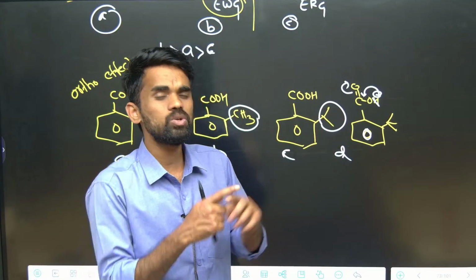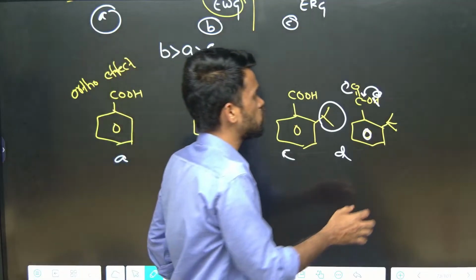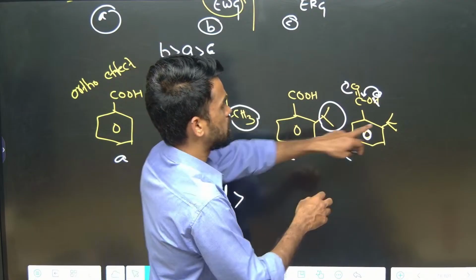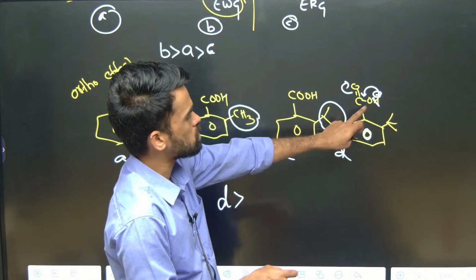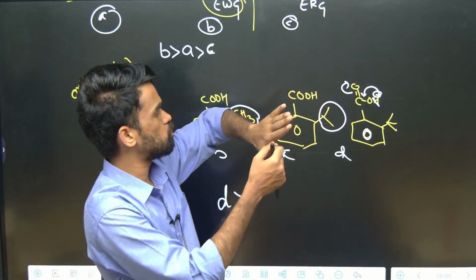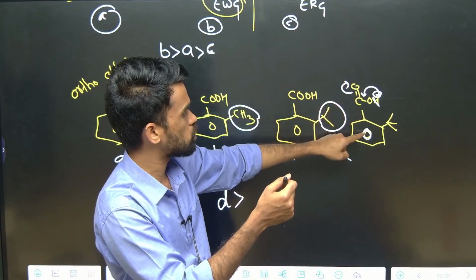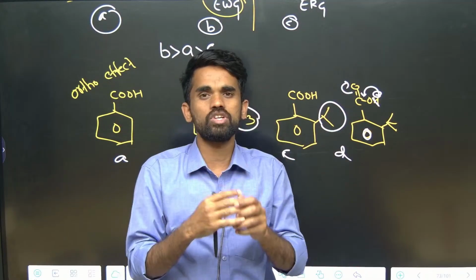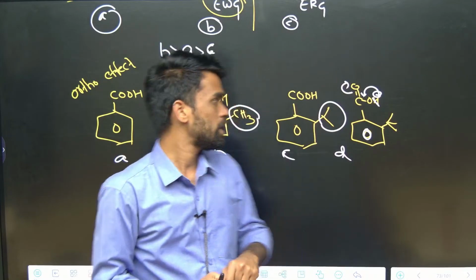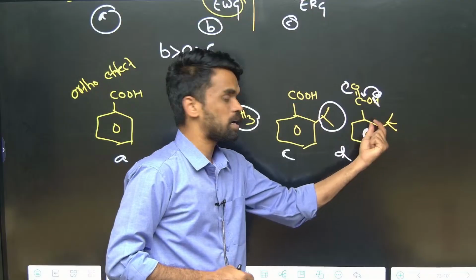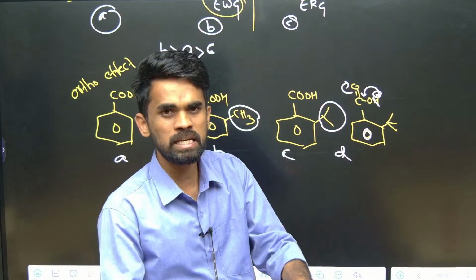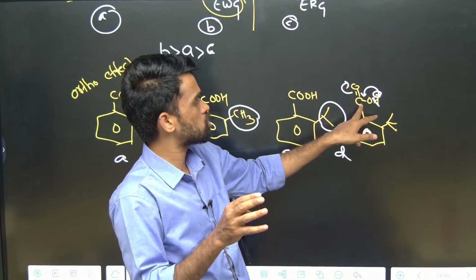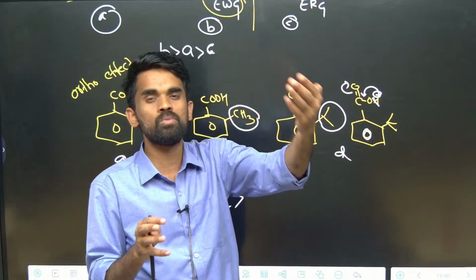So in order to avoid this cross conjugation, we have to introduce some bulky groups at the ortho position. These bulky groups push the carboxylate ion out of the plane. When it is pushed out of the plane, it will not be involved in conjugation with the ring pi electrons. Now it has only equivalent conjugation and no cross conjugation. So the bulkier the group attached at the ortho position, whether releasing or withdrawing, the more effectively it pushes the carboxylate out of the plane and makes it more stabilized.